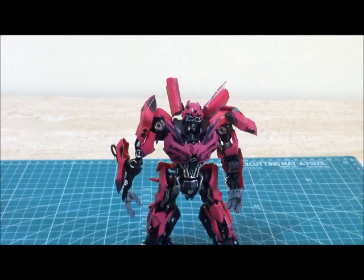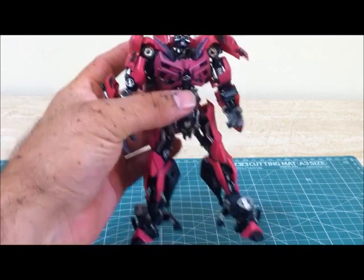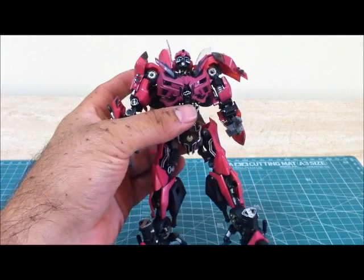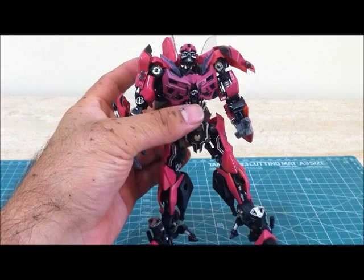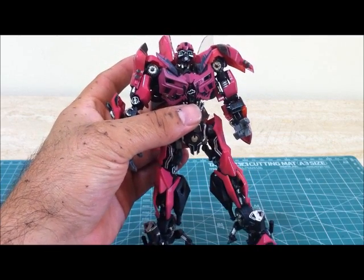And here we have Miss Arcee in all her glory. And, now that I think about it, after all the painting and everything has been done, I really, really doubt I'm going to be playing with this one or moving much around. I mean, once I put this guy on the shelf, that's about it. I'm not going to be touching him, moving him, or anything. He is just too fragile.